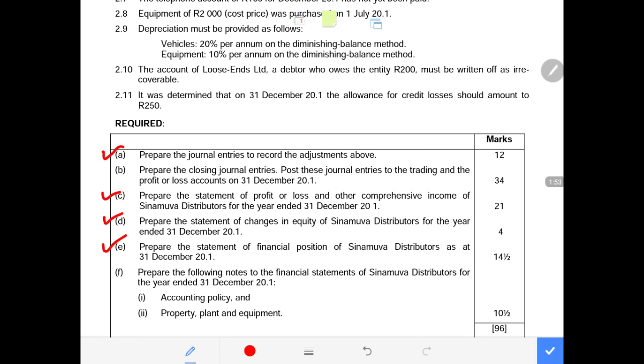Now I will be doing these three, and it is always very important to respond to the financial statements first if you are required, or if you have a question of this nature where the income statement is given. Remember, the statement of profit or loss, I will normally call it income statement. So my focus is on the three financial statements, and I will be using the general journal to make the adjustments to adjust the three financial statements. And you will see what I mean when I say I will use the adjustments to adjust the financial statements.